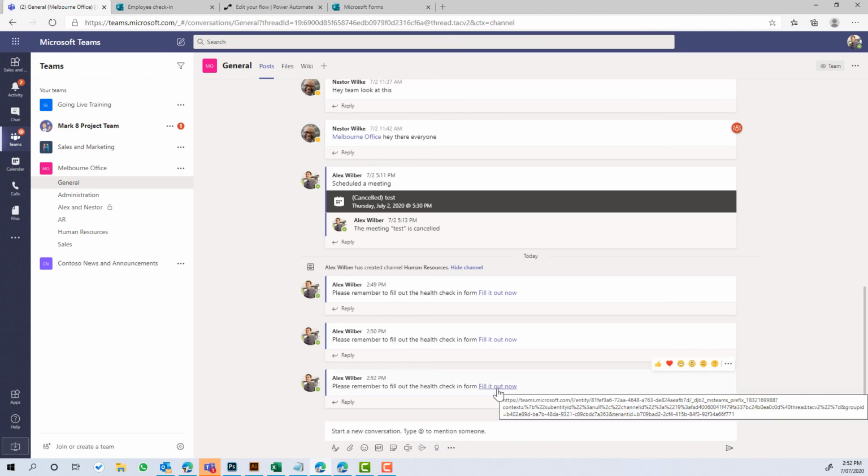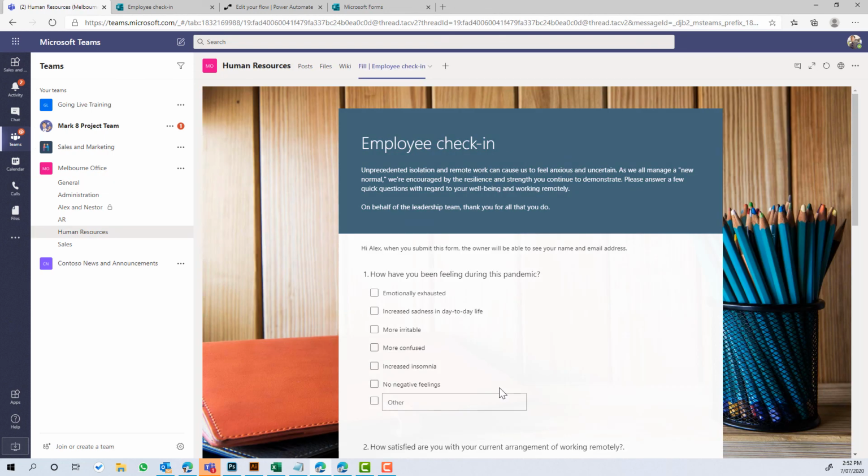Let's now click this, and you can see there that we're deep linking, and we're going directly to that particular form in that human resources channel, and it opens up that form directly. So a little bit of a difference, a little bit of a UI change there, and a user experience thing. It does make a lot of difference from a user experience. It means we don't have to change context. It doesn't open up a new tab. It just takes us directly to that tab inside of Teams.